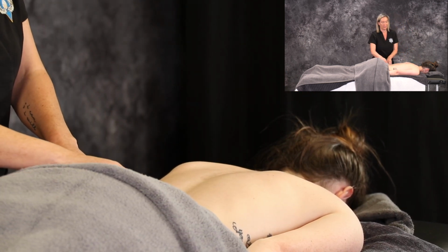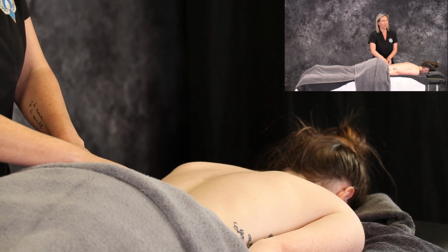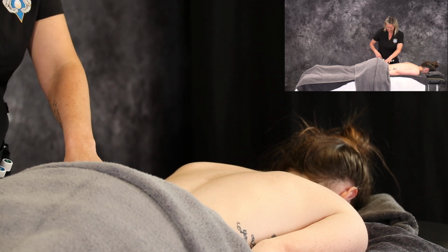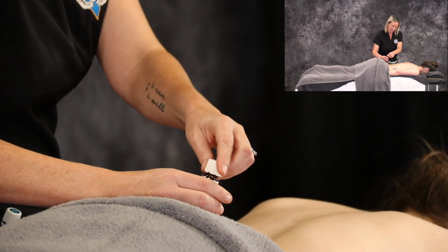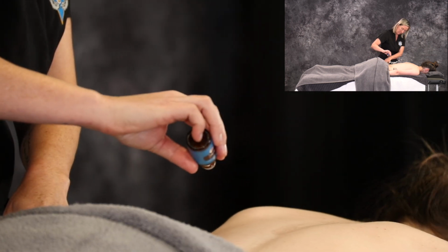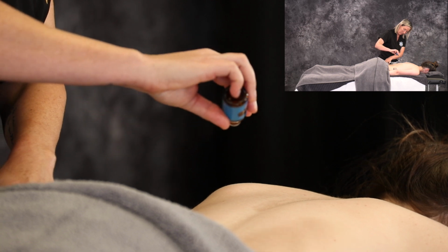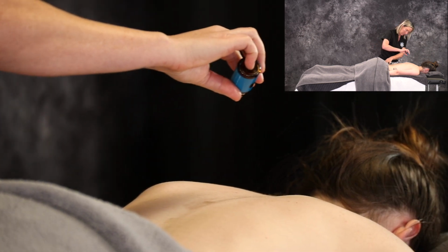All right, so another oil. We'll do thyme as well, just to give you, again, along the spine, oil is dropped. Your step sheet summary will tell you where to place the oil. And again, these are hot oils.